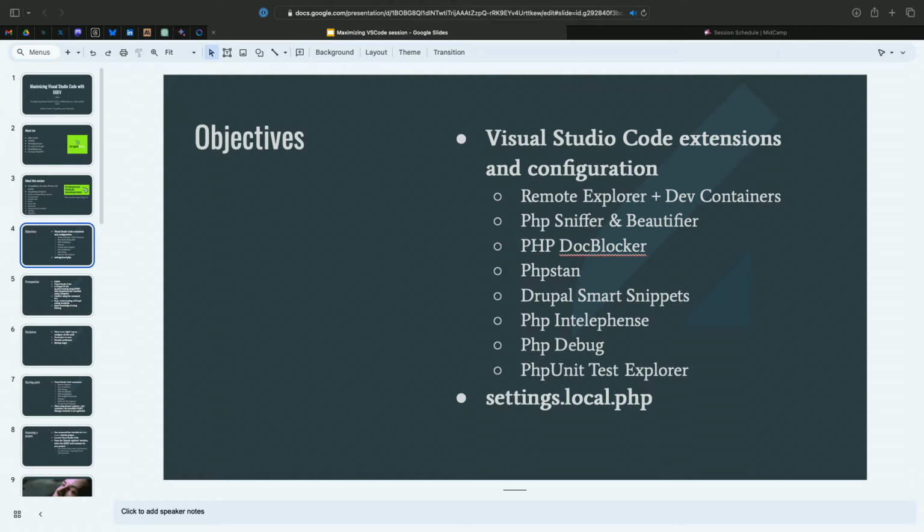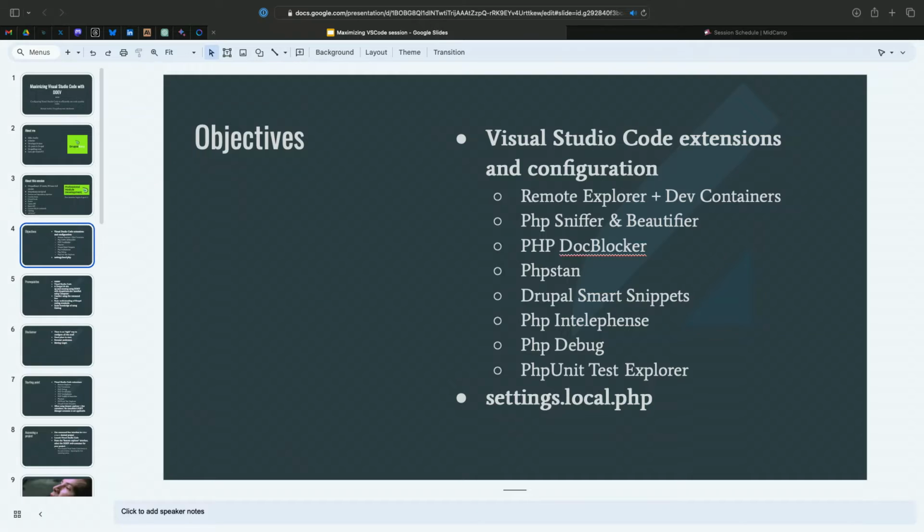Drupal Smart Snippets, which is the thing that there is no equivalent to in PhpStorm. I'll talk about that. PHP IntelliSense, which is the thing that indexes all of the PHP, and this provides 80% of what PhpStorm provides out of the box when it comes to code navigation and quick access to one class's base class or something like that.